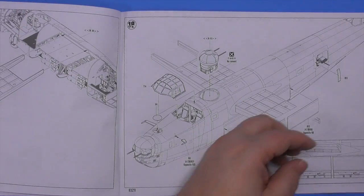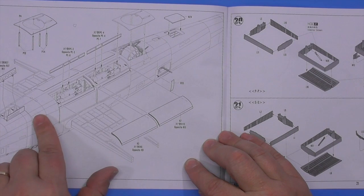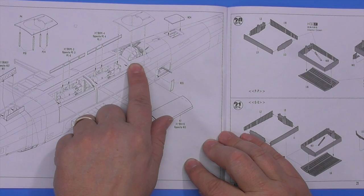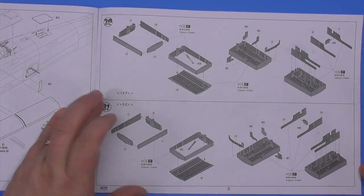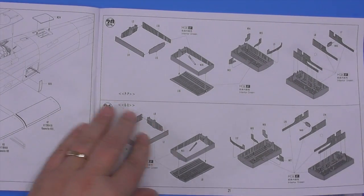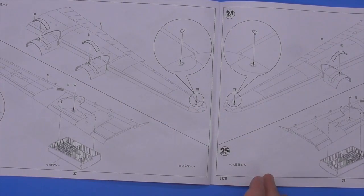Right here. These, if you want to do the closed doors, like I said, here. The center section there. Landing gear doors. The top part for the belly turret. Bottom glass for the front turret. I'm guessing these are the main landing gear bays, maybe? Yep. Main landing gear bays. Engine covers.